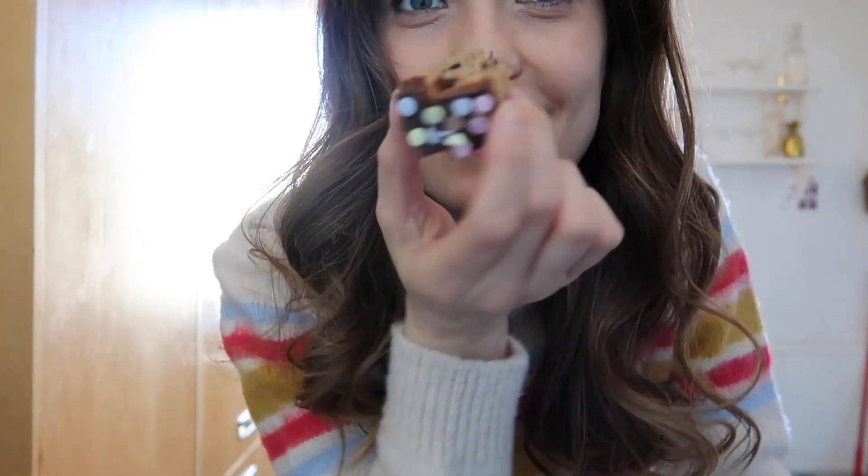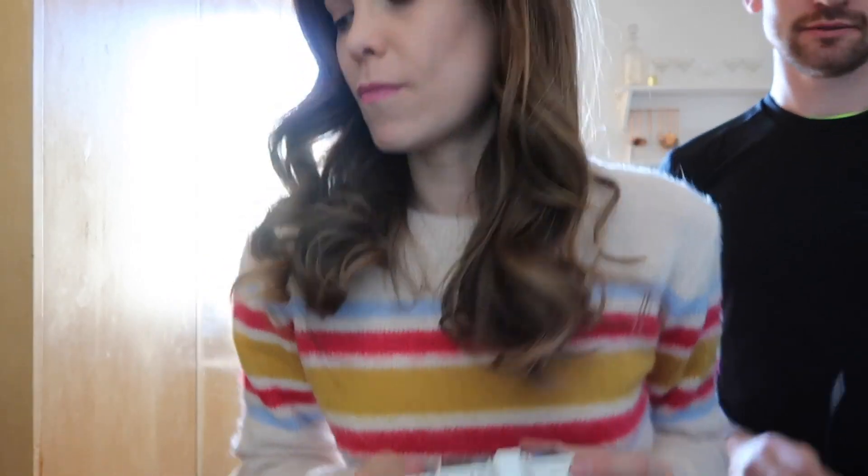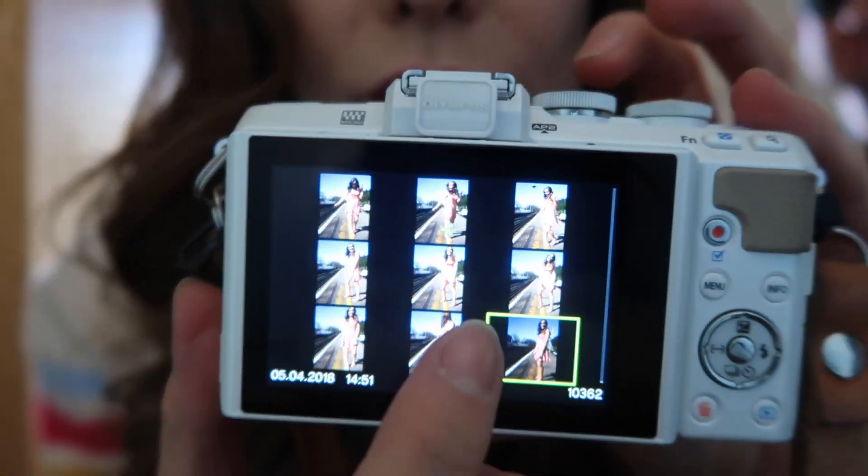We've come home for a second because I needed a wee and also I wanted some cake - this is from Waitrose, from the Easter sale section, really good. We didn't take you on the journey for what we were filming. Here are some things that I shot which were some summer dresses. The only problem is neither of us are very camera-clever people and we were struggling, and then we argued. There is such a thing as too much light - who would have thought? We're going back out, re-evaluating. I've changed my outfit.